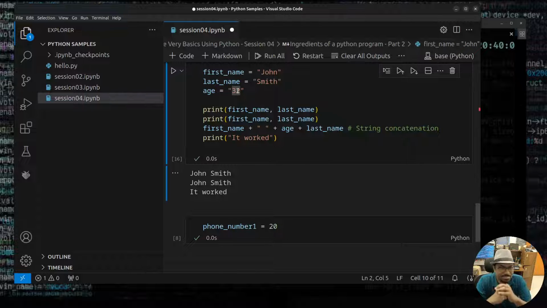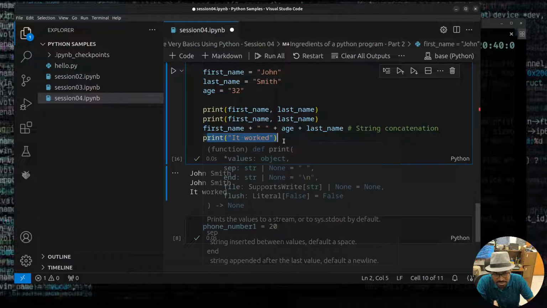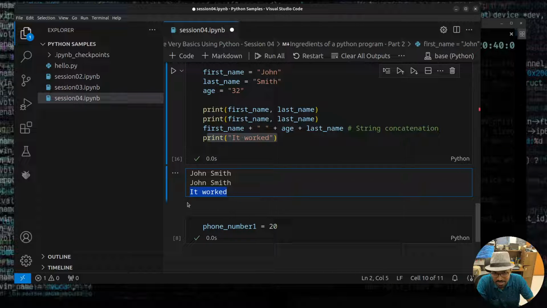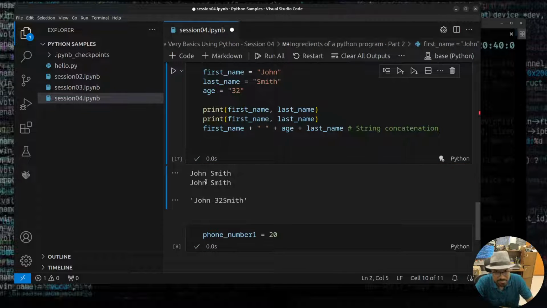You can see that. Yes, this expression is evaluated, but I'm not printing it out anywhere, because if this was the last expression, we would have seen the output of it. But after the expression, I put a print here. Print returns nothing. It only prints this value and returns nothing, so you don't see any Out here. So I'll just do one thing. I just remove this line and run this.